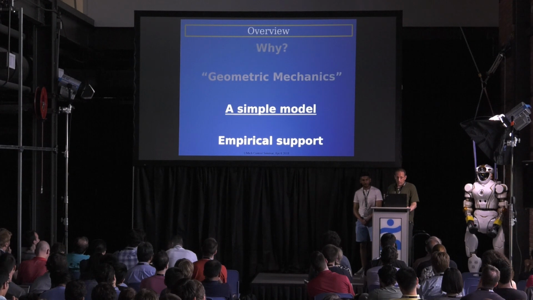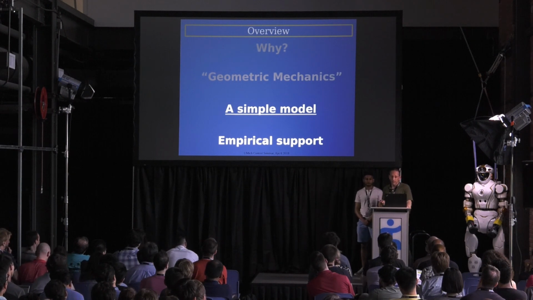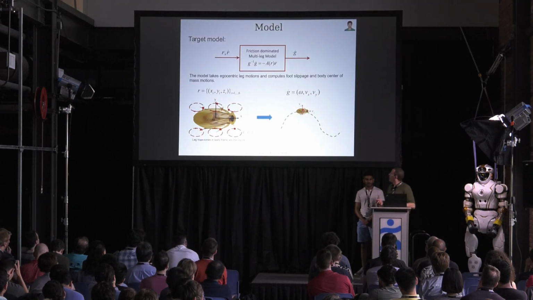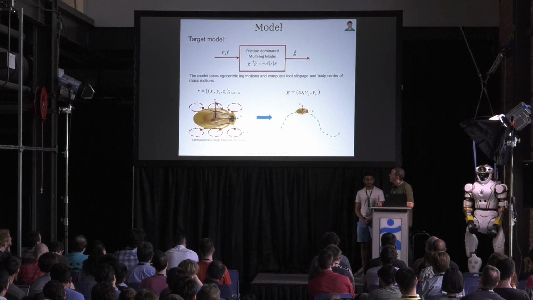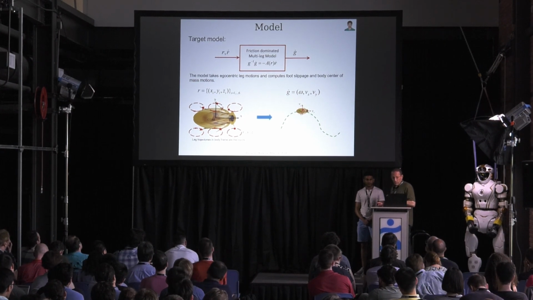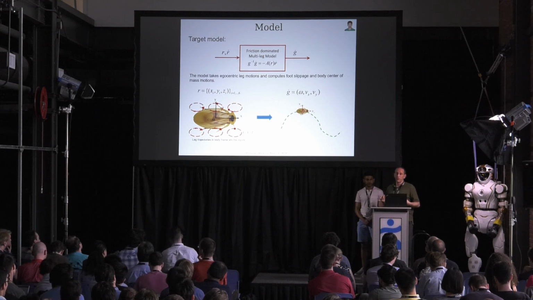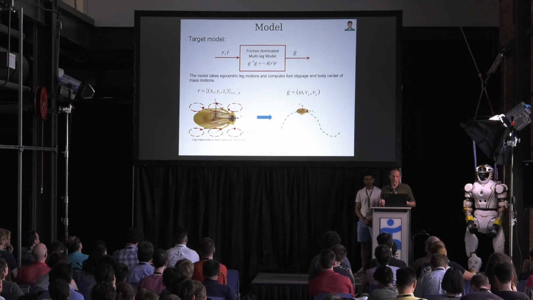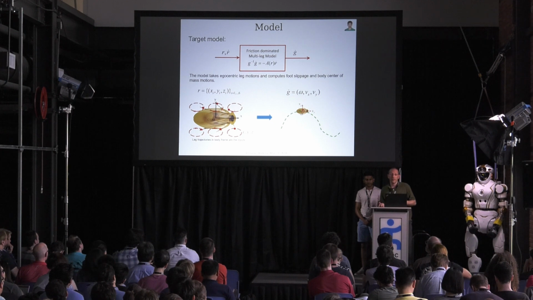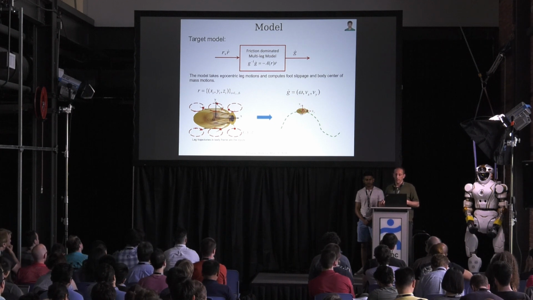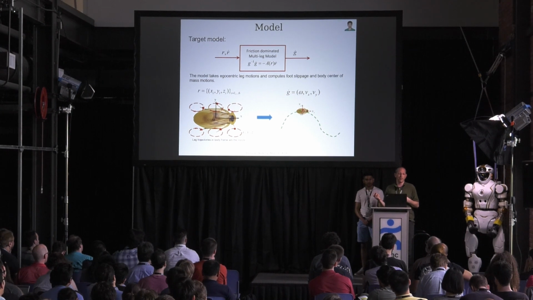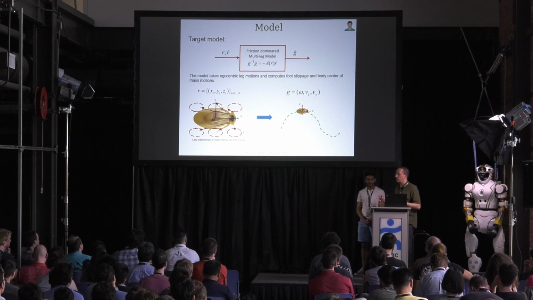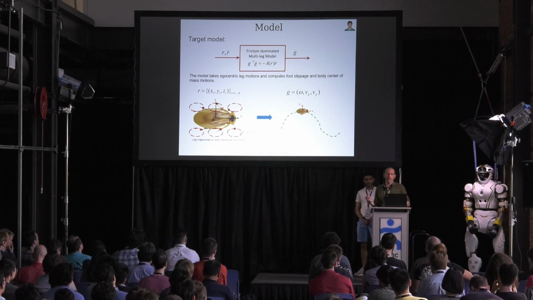So now let's see about how we can build a simple model that uses this. And the model sort of looks like this. We want a friction-dominated model that's going to be almost geometric. Our inputs are going to be foot motions in the body frame of reference, so egocentric foot motions. We'll also need a little bit of information about leg stiffness and friction coefficients. And what we want as an output is, how is this body going to move through space? Okay, now notice, nowhere here am I saying anything about forces. This is what's cool about this, and also what's weird about this, because I'm not telling you what forces we're generating. I'm just telling you, I have dictated how my limbs will move.